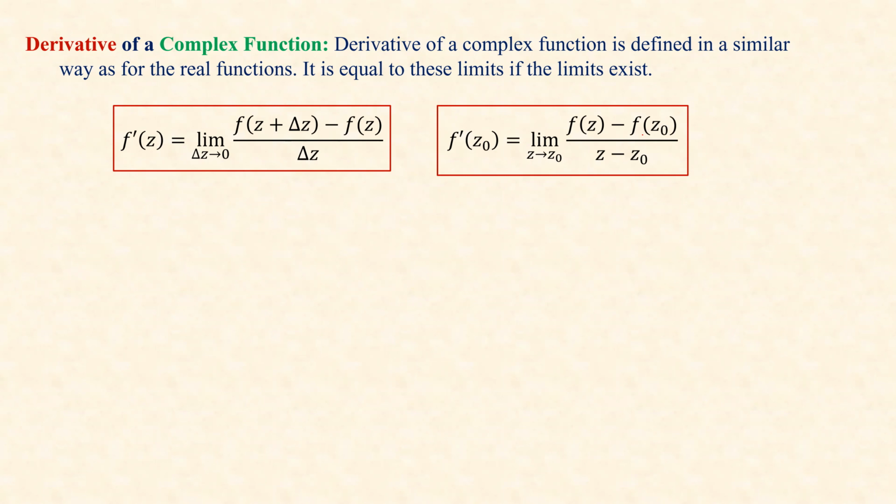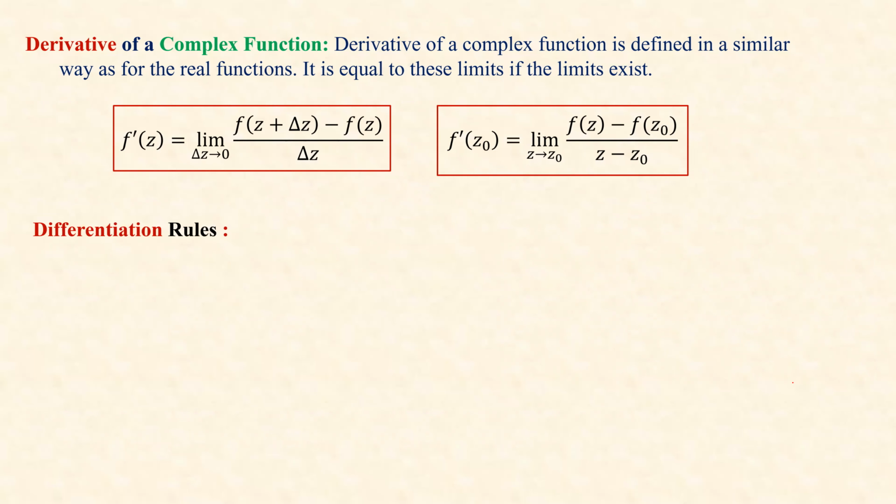Or there was another definition kind of like this: f prime of z naught is the limit of f of z minus f of z naught divided by z minus z naught. This is similar to saying the derivative of a function at a particular point x naught is the limit of f of x minus f of x naught divided by x minus x naught. This is the increment in the function divided by the increment in the variable when x approaches x naught. We have these two definitions that are exactly equivalent. Now we have the same for the complex functions.